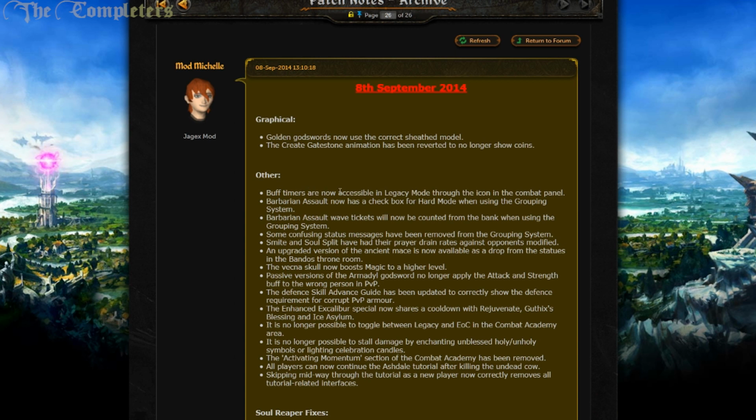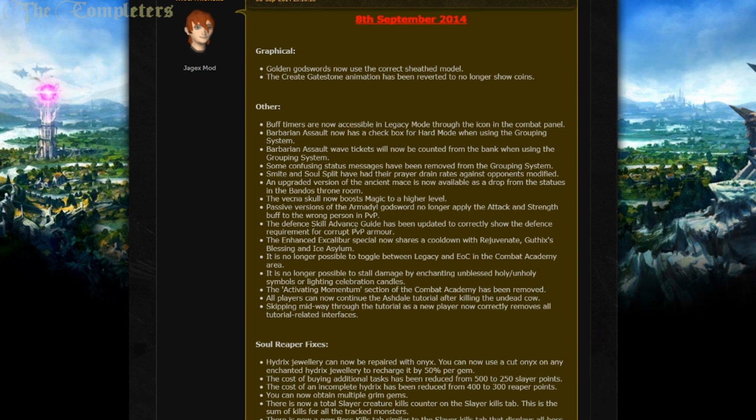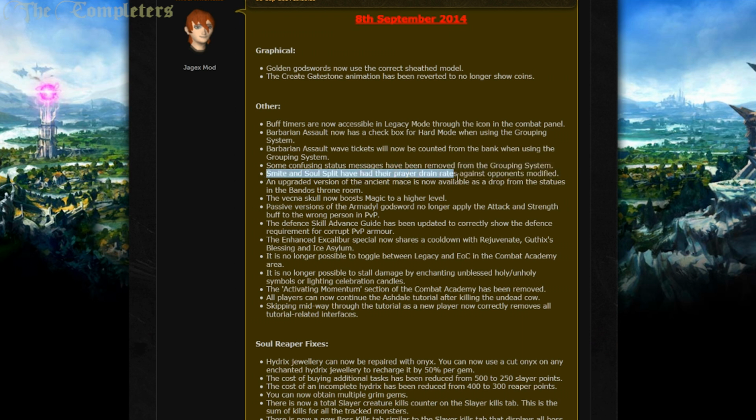Miscellaneous. Buff timers are now accessible in Legacy mode through the icon in the combat panel. Barbarian Assault now has a checkbox for hard mode when using the grouping system. Barbarian Assault wave tickets will now be counted from the bank when using the grouping system. Some confusing status messages have been removed from the grouping system. Smite and Soul Split have had their prayer drain rates against opponents modified.